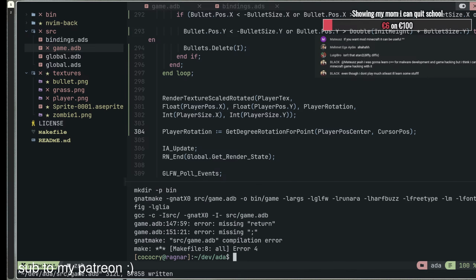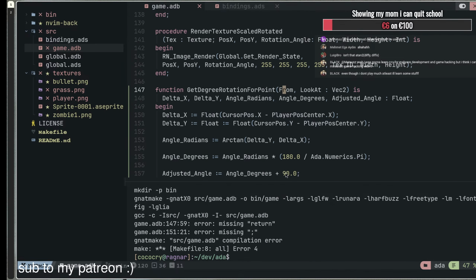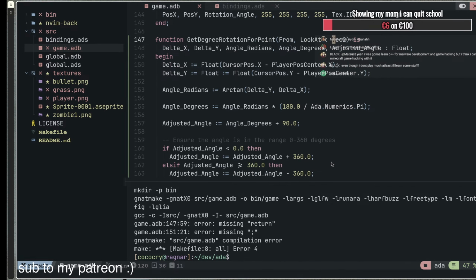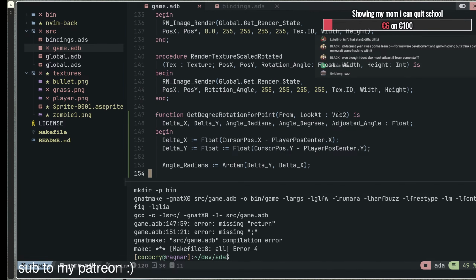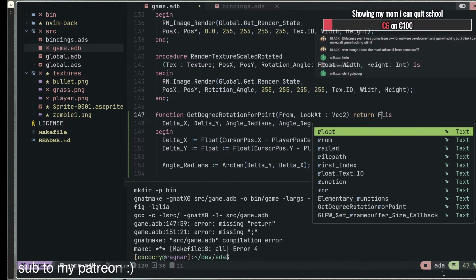Right, so that's how we would use the function. Line 147 misses a semicolon. Missing return? What? We said return in here. Ah, we need to specify it in here, right? So return float.